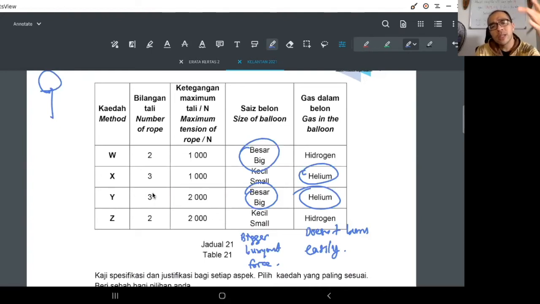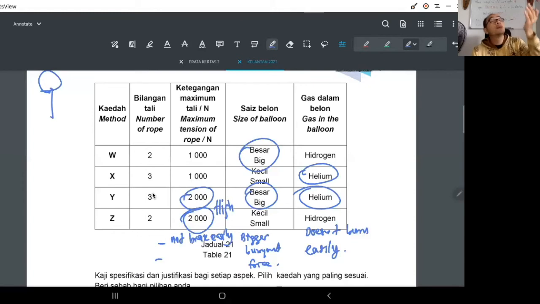So you're thinking, is 1,000 too much? Is 2,000 too much? Is 1,000 too little? Is 2,000 too much? But when you take everything into consideration, you kind of want the maximum tension of the rope to be as maximum as possible. So we would choose a high value. The maximum tension of the rope should be high. Then you can say not break easily. Tidak mudah putus.